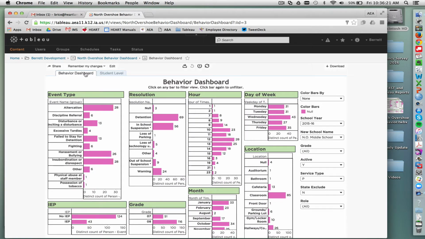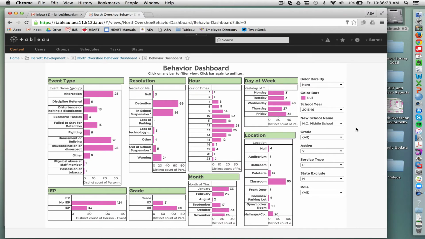Some of the workbooks have multiple tabs, 6 or 7. Whichever one you click on, just be sure to scroll up and you'll see the tabs up here on top. Every time you open up a Tableau workbook, one of the first things you should do after you've oriented yourself to what the data are and what it is that you're looking at is to examine the filters over on the right-hand side. You cannot break anything that you see in any of these displays, so feel free to click on anything that you'd like.